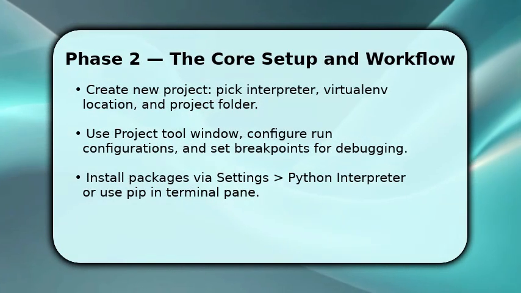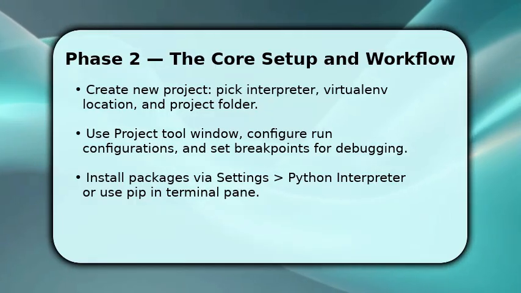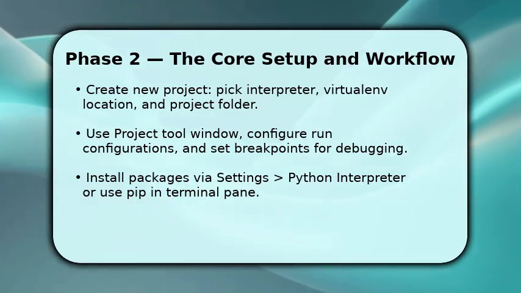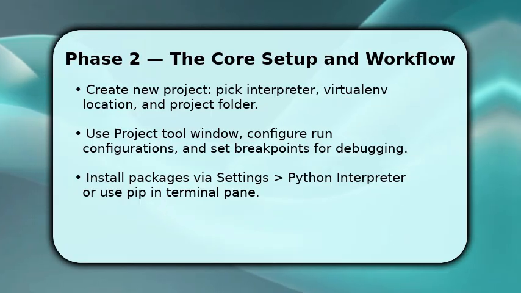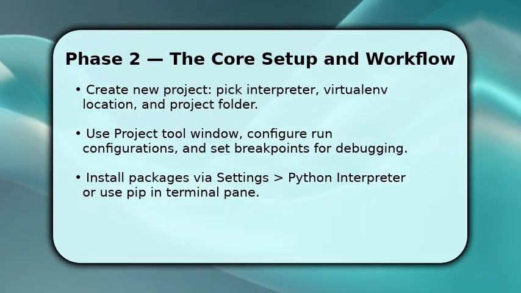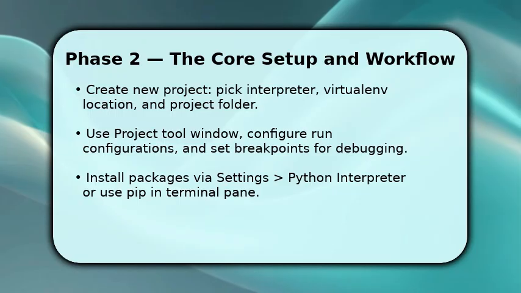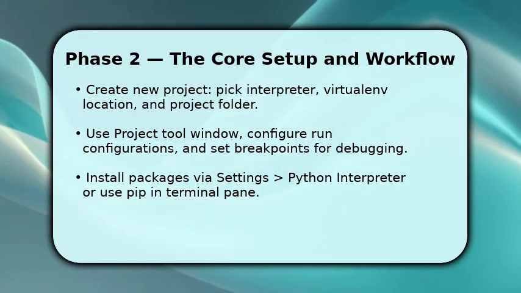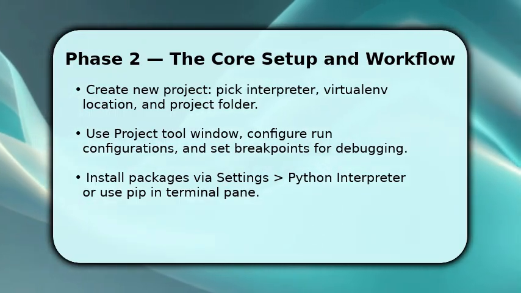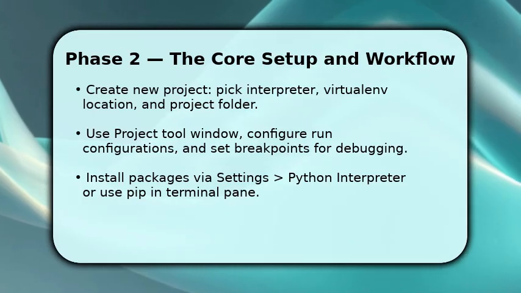Open PyCharm and create a new project immediately. Select the interpreter you installed and let PyCharm make a virtualenv in your chosen folder. Once the project loads, use the project tool window to add files and set the main script. Configure a run configuration so you can execute with one click.